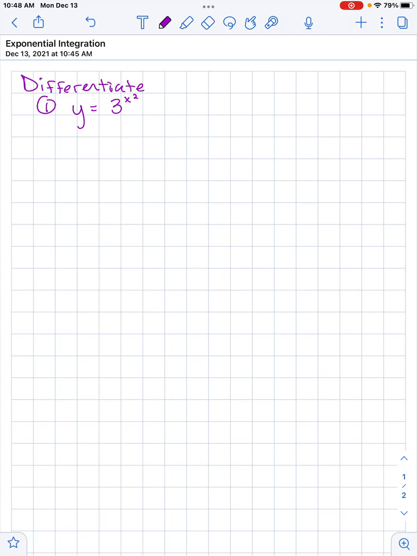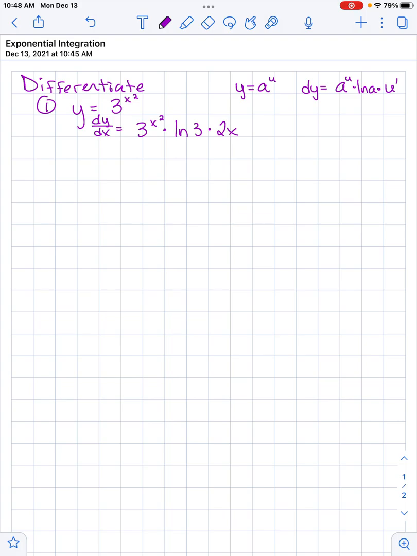Okay, welcome back. I hope you actually did it. To find the derivative, if you'll recall, for an exponential function, if I had something like a to the u, then the derivative is a to the u times the natural log of a times u prime. So in our case, dy/dx is equal to 3 to the power of x squared, so don't change that initial function, multiplied by the natural log of a, so that's the natural log of 3, and then multiplied by the derivative of the exponent, so that's 2x. Okay, that was a good reminder.